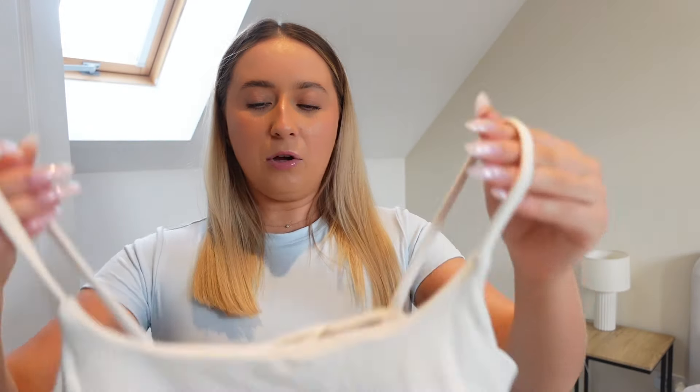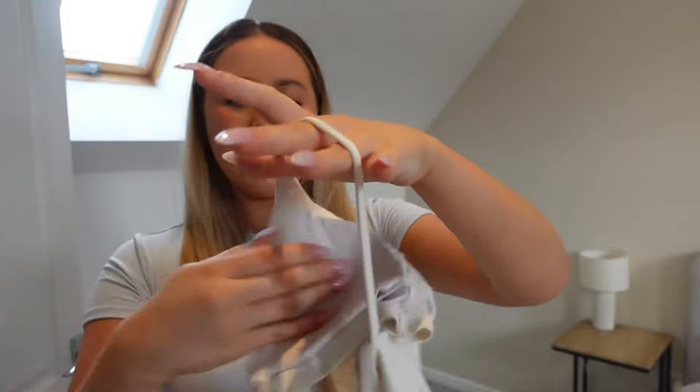This ivory set with some little denim shorts and white trainers — you can really dress these how you want. You could even dress them up for a night out with some nice jeans and heels. I picked up the little shorts again; they didn't have the leggings in my Primark but they might have them in stock elsewhere. I also picked up this little vest top — it's got built-in padding and it's double layered, and it was £7. The top feels supportive enough for a run, and the shorts again fit nicely. This isn't see-through so I'm very impressed — I love this color.